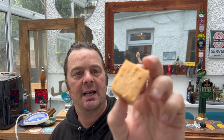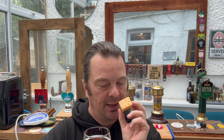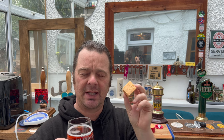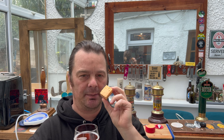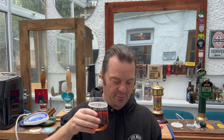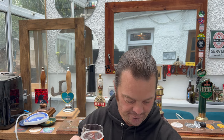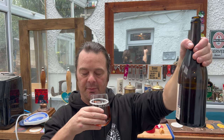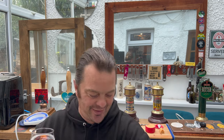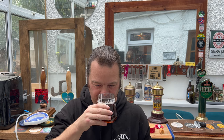Here we have the chili cheddar - there's a mixture of what looks like little bits of green jalapeño and little bits of red chili. With the caramelized onion cheddar it smelled very much like caramelized onion, but this one smells more like just a milky cheddar. I'm pretty sure when you bite into it and hit the chilies you're going to get a little bit of heat. First of all let's get the aroma on the beer. Oh my goodness - lime! I'm sure they mentioned lime. Lime honey! Oh my goodness - lime honey, sweetness, malty biscuitiness. Let's dive in, cheers everybody!